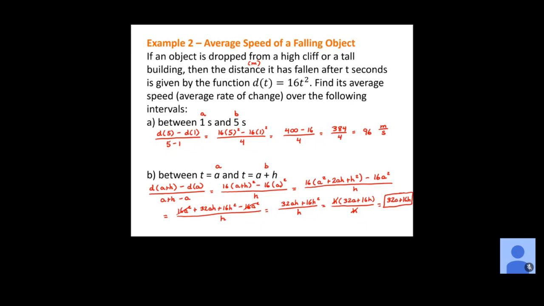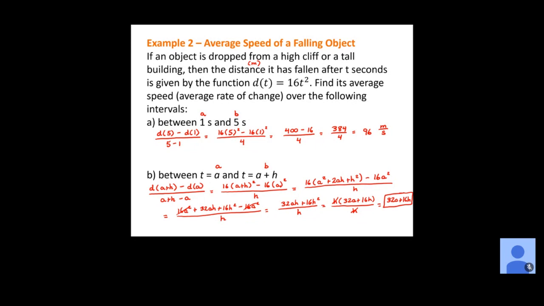Now, the reason this is useful, right, because you might be saying, well, who cares, right? I don't even have a time limit in this case. These are just random variables. The reason we care about something like this is if we can get a formula like that, now we could choose any value for a starting time and any value for an ending time that we want, and we have a formula that's always going to calculate the average rate of change without having to do it over and over and over again.